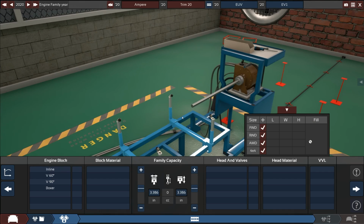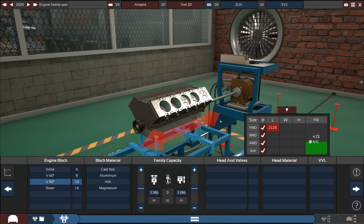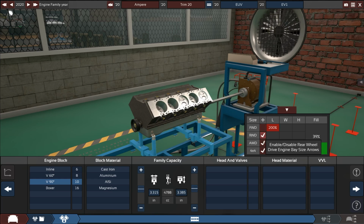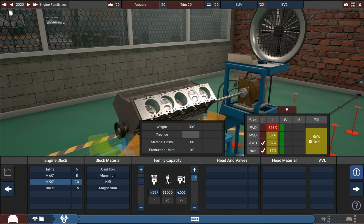Now, obviously, if it's an electric car, most of this stuff isn't gonna matter, but it does take some of the core specs that we finish off with and apply them to the finished product after we play with the files. So whatever horsepower we end up with off this engine is going to probably be the same figure or around the same figure. I have read some stuff about it coming out less, so let's just give it a V10 and just nuke the performance out of this thing. That being said, I'm not worried about efficiency or anything like that because, let's be honest, who cares about fuel efficiency when your car is going to be electric?